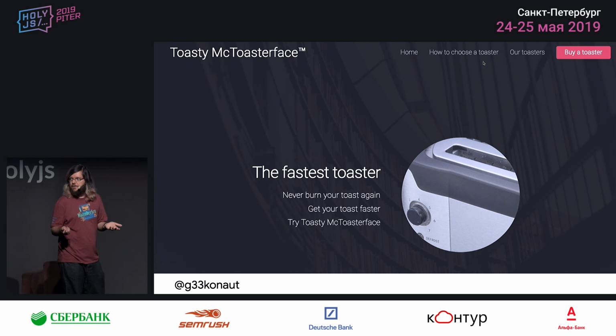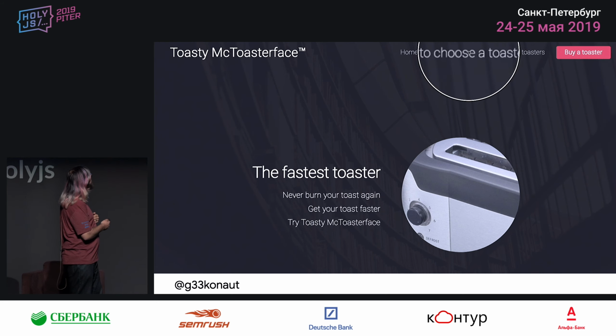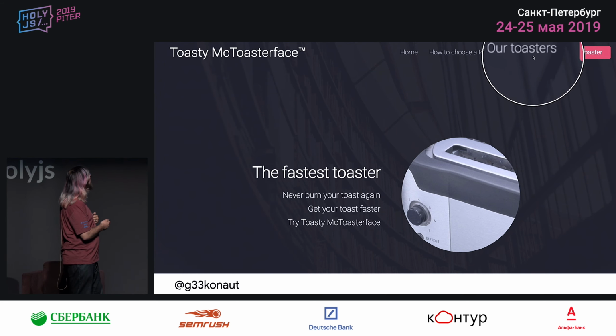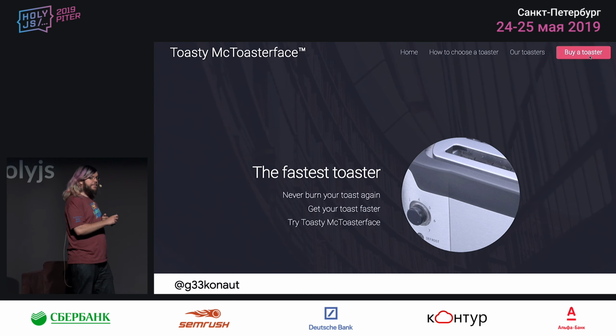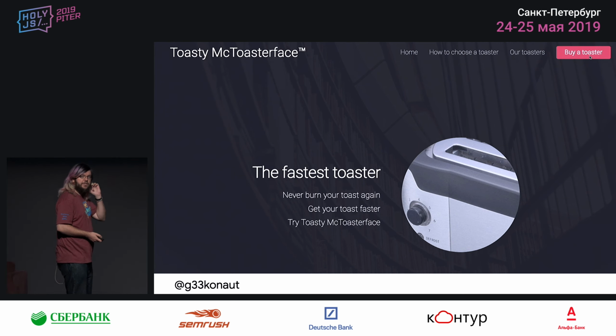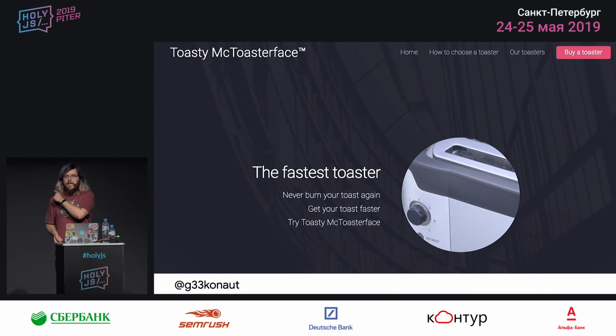What criteria do I look at? And conveniently, they don't only have this one, they also have other toasters, so I can compare. And once I know that I want to make a commitment, I can just buy a toaster. Similar website, probably the same technical foundation, very different content, very, very different results. This website helps me buy a new toaster.